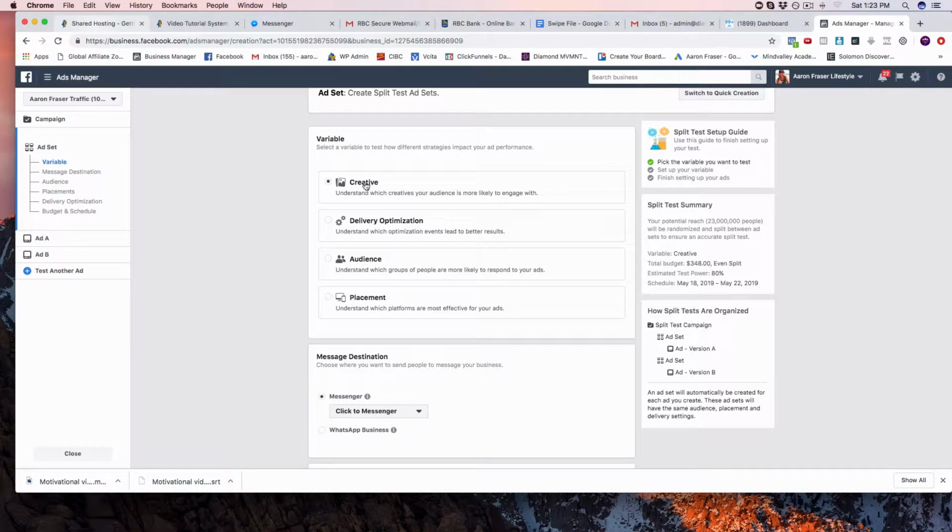So a creative is the big pieces of real estate that I talked to you guys about that you want to test first. So the biggest piece of real estate is the actual photo itself, which takes up the most amount of room in your ad on the news feed, or the video itself. So that's the first thing that we always test, and we usually do 4 variations of it and pick the winner and then move on from there.